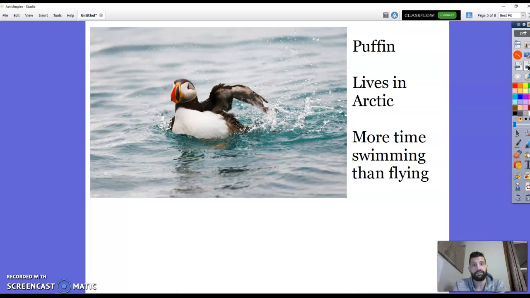Yes, I'm waiting for an answer. Still waiting. Got an answer? Cold. Cold should determine that it is a darker colored egg. The more time swimming than flying should say, hey, it's probably a pretty round egg. It's not going to have a big pointy end on it. Okay, your job is to go look that up. Find me a puffin, or go look up a puffin egg and see what it looks like.